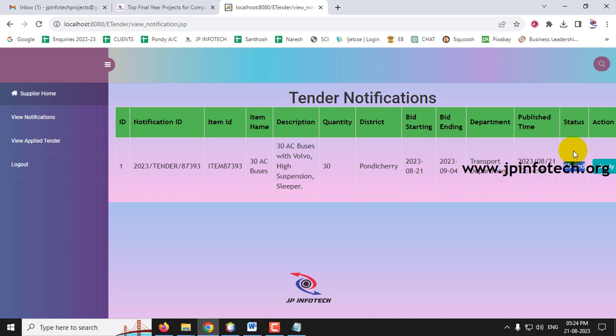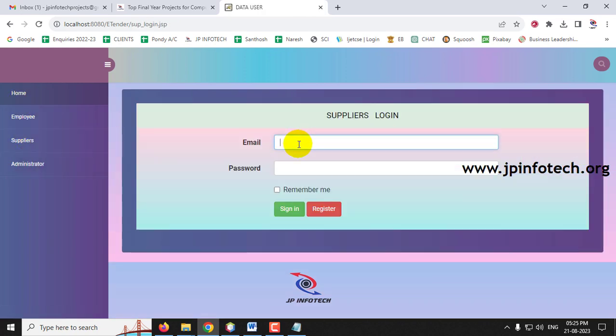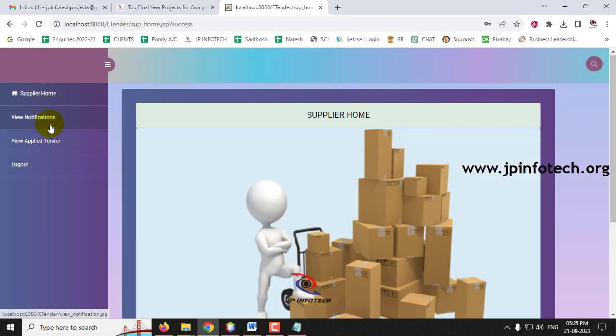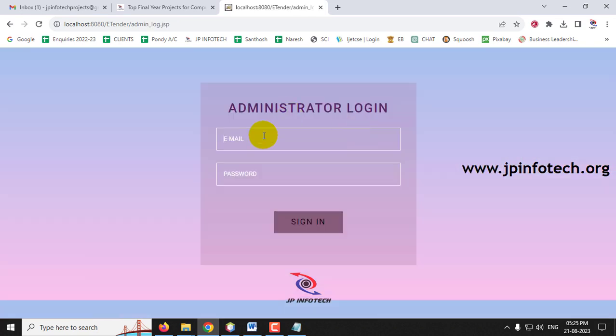So if you go to the view applied tenders, you can see it has been approved. Now let me go to the other supplier XX. In the other supplier, you can see the status is automatically rejected because this supplier has not been selected. Now let me log out and go to the administrator.